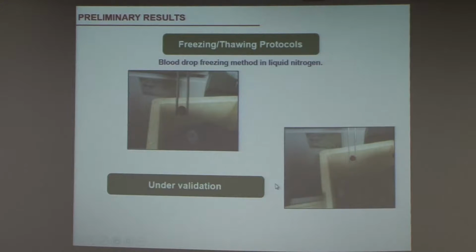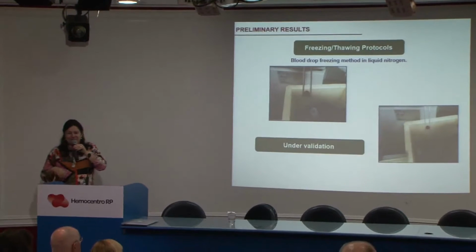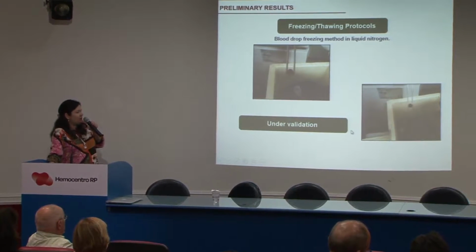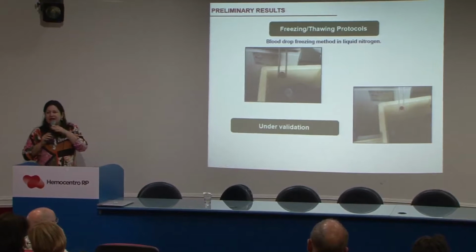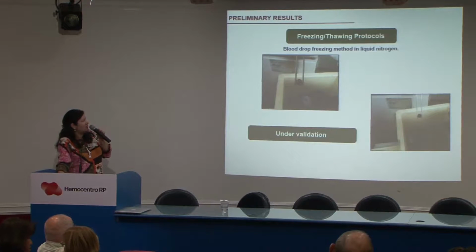And now we are validating the freezing and thawing of our samples, because part of this work will be done in Paris, because it's a co-tutelle program. So we will do part here and part in France. And in order to study the samples in France, we will have to freeze them. So we are in this part now. Priscilla is trying to validate the freezing process, and she will talk to some of the French researchers to settle on a good protocol to do this.